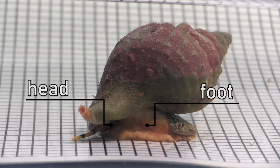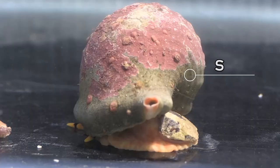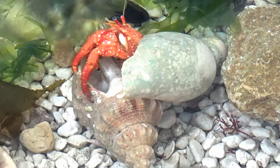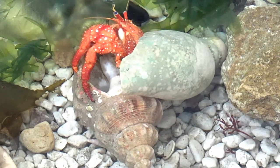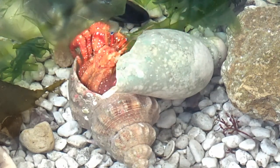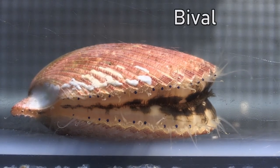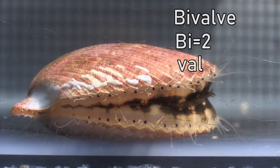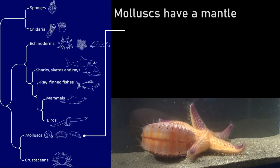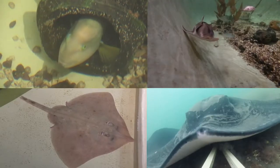Let's look for some other features that help us put mollusks into a group. Many of them have a head and a muscular foot — sea snails, sea slugs and chitons have a muscular foot and a head. Many mollusks have a shell growing out of their body. Be mindful not to confuse this with hermit crabs, which don't grow their shell but move into an empty one left behind by a dead mollusk. Some mollusks have two shells and are called bivalves, with bi meaning two and valve meaning shell. So we can say mollusks have a mantle, or a head with a muscular foot, or one or more shells that grow out of their body.